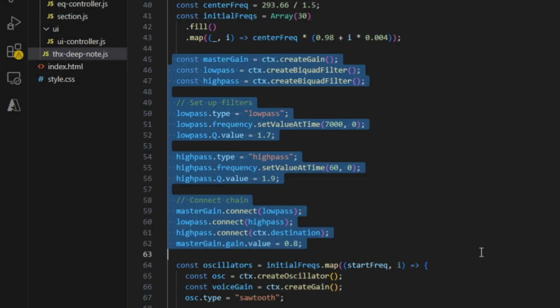You might be asking what these are. These act as the variables for my high pass filters, low pass filters, and volume. They don't really have anything to do with the sound generation, but rather add a little bit of polish to the final sound. To start, the master gain is the volume and manages the sound's volume.